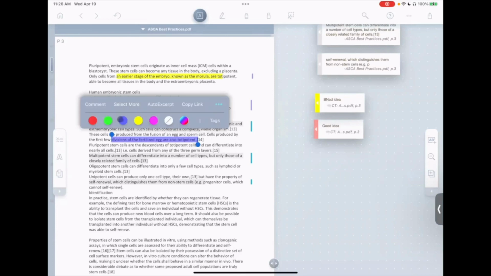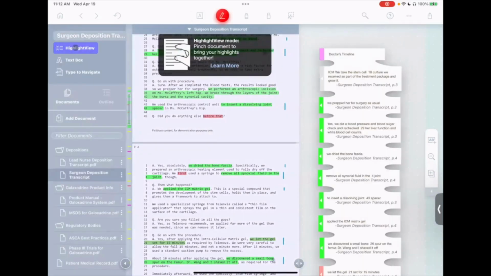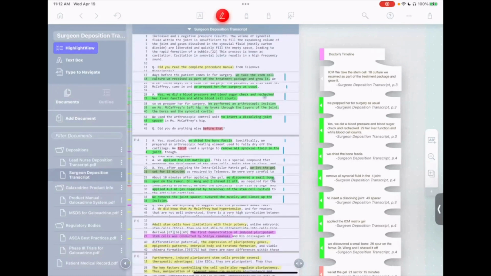I will say that LiquidText has obviously gone on to do additional features, which has meant that it's become more useful. The one that I will use in absolutely every single bundle or brief that I dissect, if I can call it dissecting it, is the ability to highlight everything in different colors and to switch between that very quickly. I'm definitely one of those old school barristers who color codes absolutely everything.